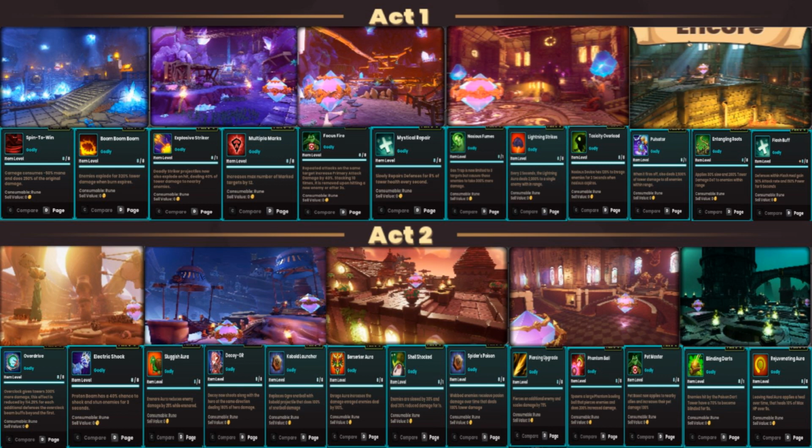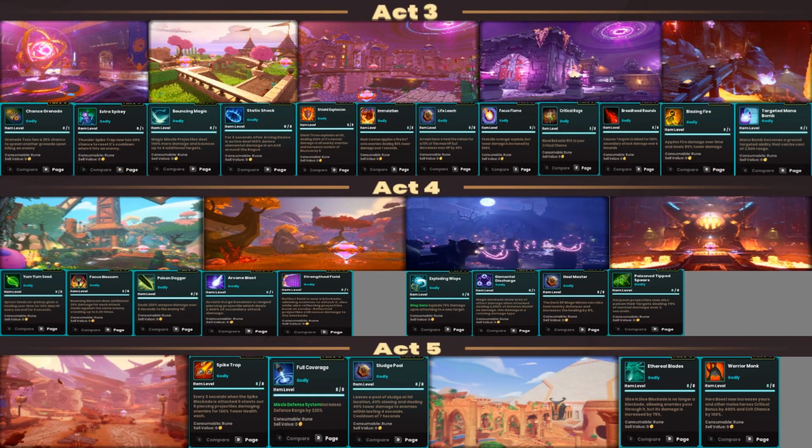Now, after I finish on those acts, I mean, Act 3, Act 4, or Act 5, where do you go? The sky is the limit. Now, I definitely want Exploding Wisps. That one is favored from the keep and is a super hot rune. A few other ones I'm going to want. Bouncing Magic is just really fun to play with, and if we're going to be using LTs anyway, Magic Missiles are going to be a free fusion tower. Let's see, what else do we have? Broadhead Rounds is crazy good. That is a rune for the Rogue that is going to be just a beast of a DPS game.